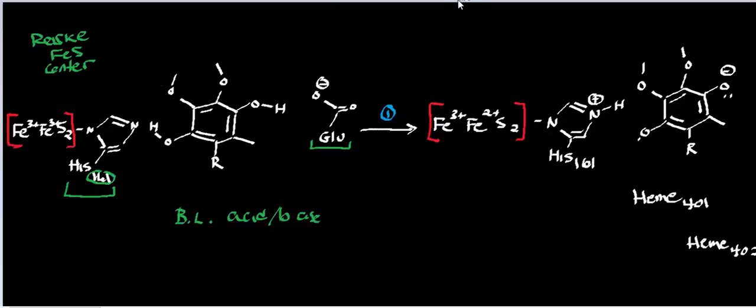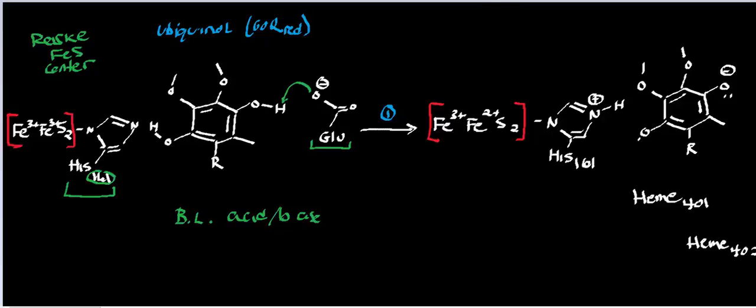Okay, so basically in the first mechanistic step, which I'll do in green, glutamate is going to deprotonate this molecule right here, which is called ubiquinol. This molecule is totally reduced ubiquinol. Sometimes you'll hear it referred to as coenzyme Q in the reduced state, but in any case, it's ubiquinol.